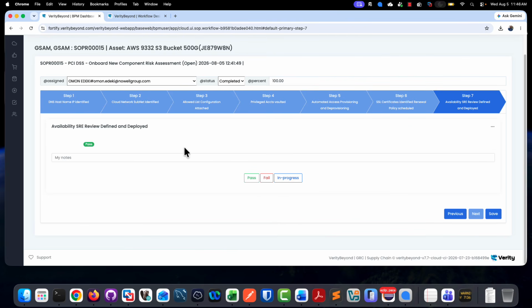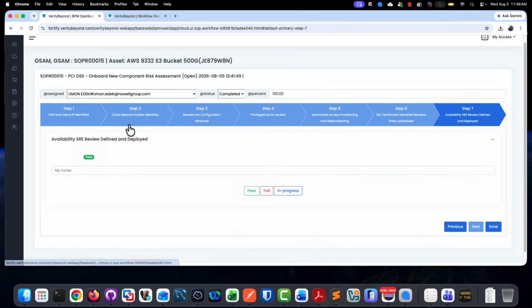So you can set up the SOPs. All this content can be changed, it can be defined, but this is just an example of how to set up a PCI DSS workflow. You can do the same thing for other frameworks like HIPAA to ensure that your users are following the SOP that you've established to meet that minimum level of quality.